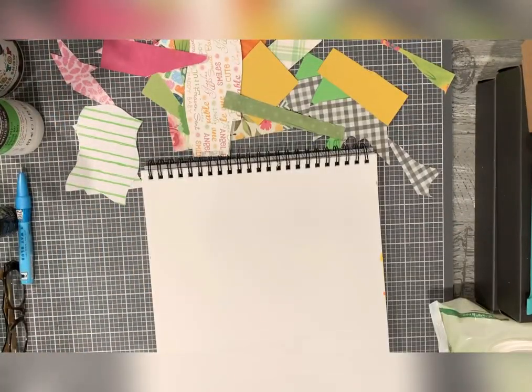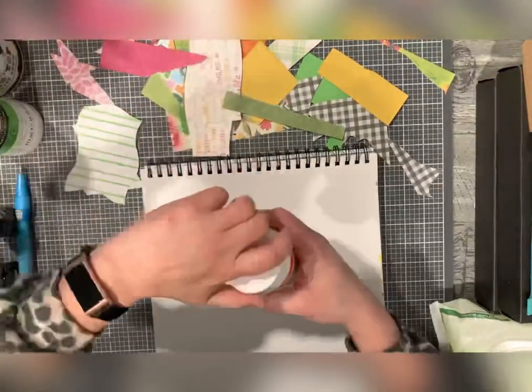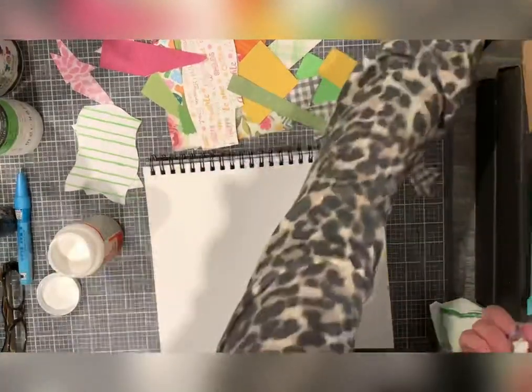So here I have my mixed media pad, and I'm using Mod Podge to decoupage all of this paper down onto the background, and you'll see it comes together. It's really vibrant and really bright.